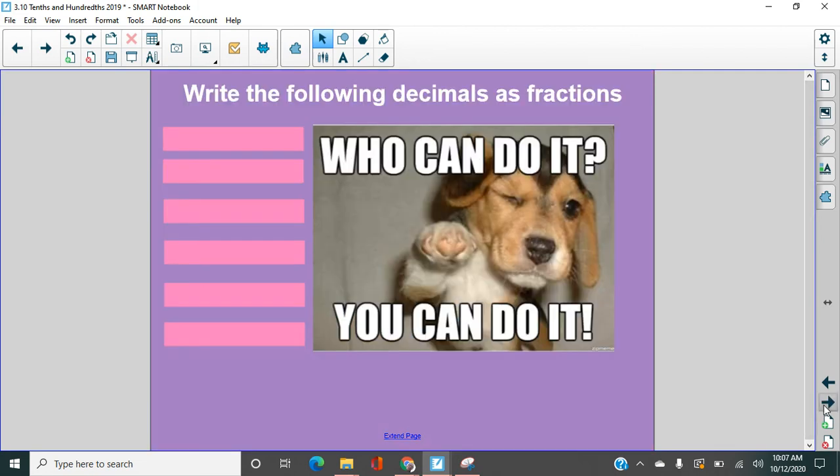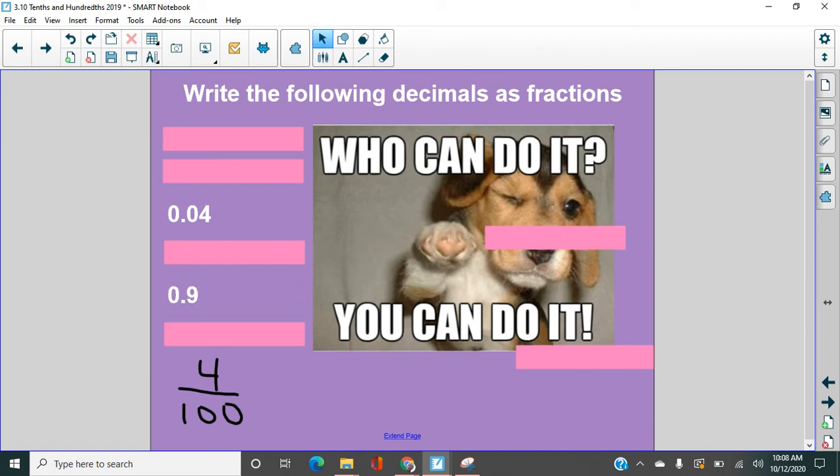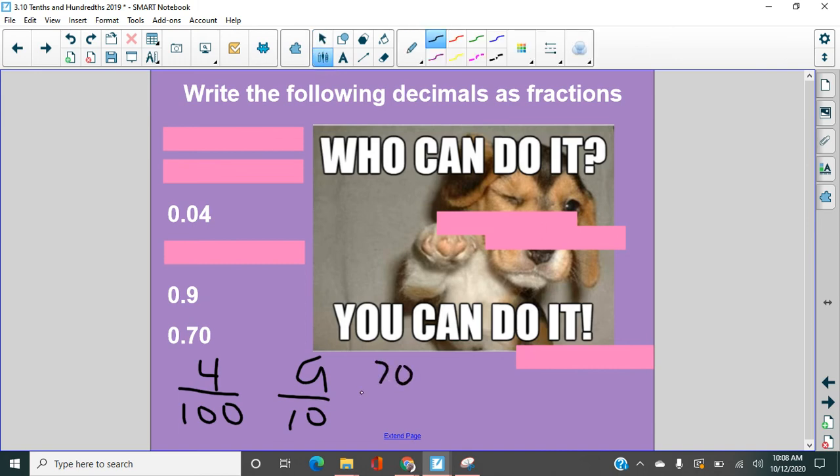All right. Let's write these decimals as fractions. If you can say them right, you can probably write them correctly. So I'm going to pick this one. 4 hundredths. I know how to say it. If you know how to say it, you know how to write it. 4 hundredths. How about this one? 9 tenths. If you can say it, you can write it. One more from Mr. White. Let's go way down here. 70 hundredths. The first place after the decimal point is called the tenths place. This is still the ones place. This is the tenths place. Then if we have something in the hundredths place, we can group it together and say 70 hundredths.